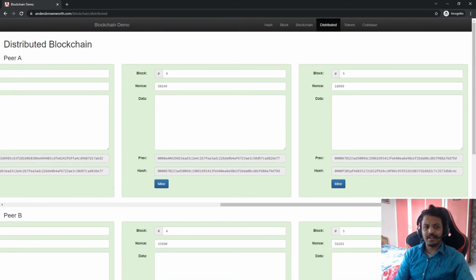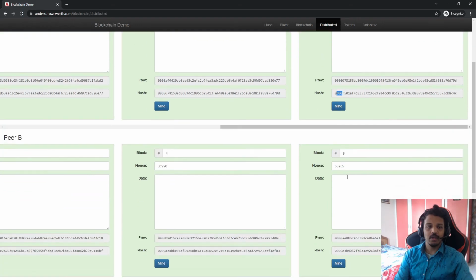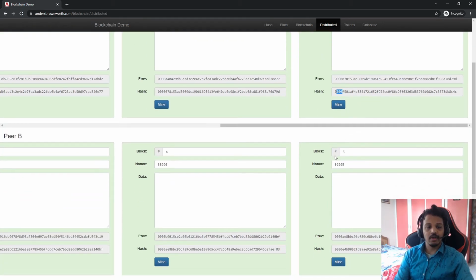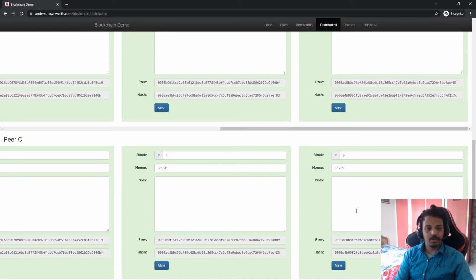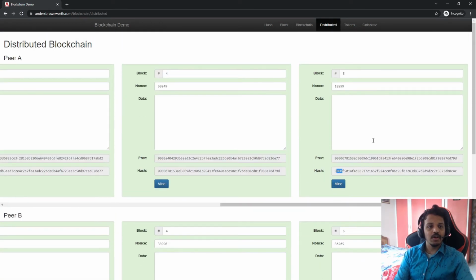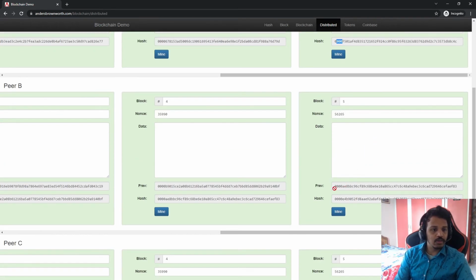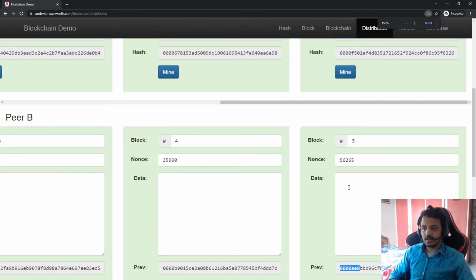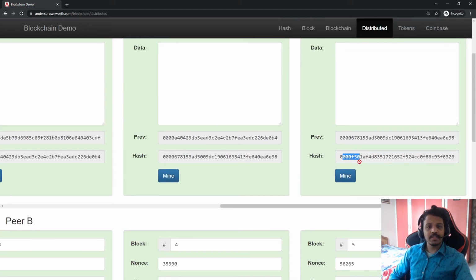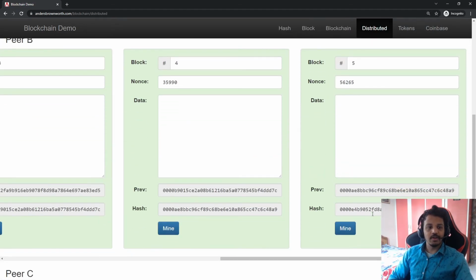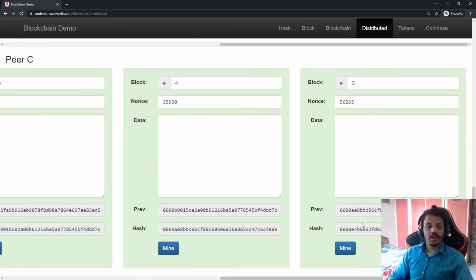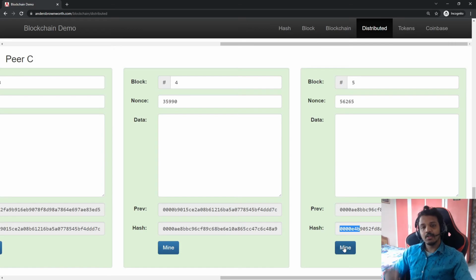So it means this is the one which is okay. This is the content which is having a smaller number of votes. So peer B is having content 2, and peer C is having content 2. So it means the majority of votes went to 40E4. Okay, let me maximize this a bit. So you see, peer A is having four zeros F5, peer B is having four zeros E4, and peer C is having 40E4. It means the vote, or the majority, went with 40E4.